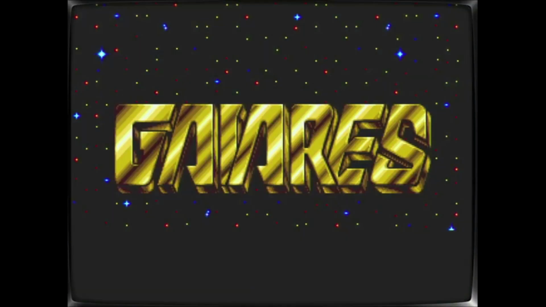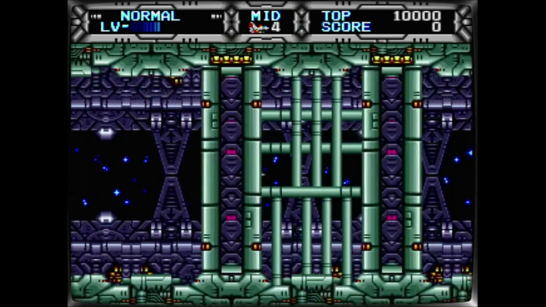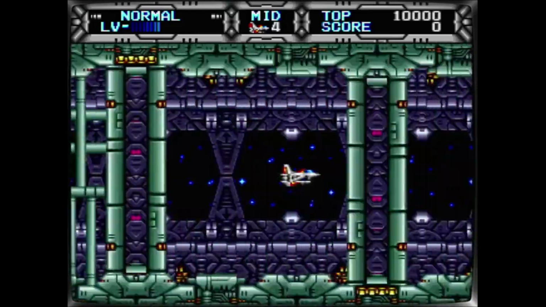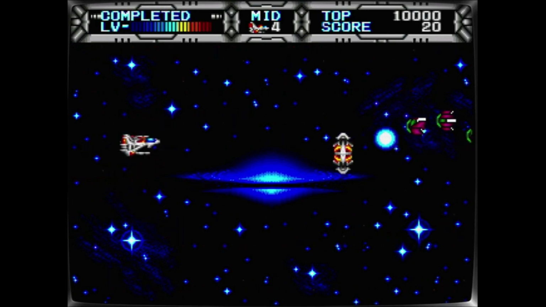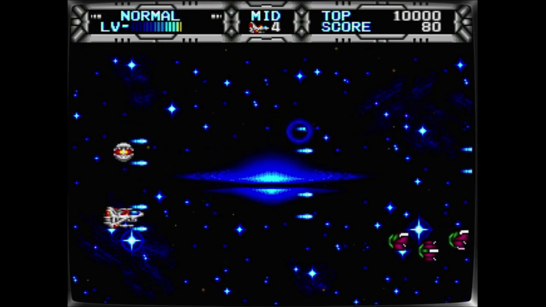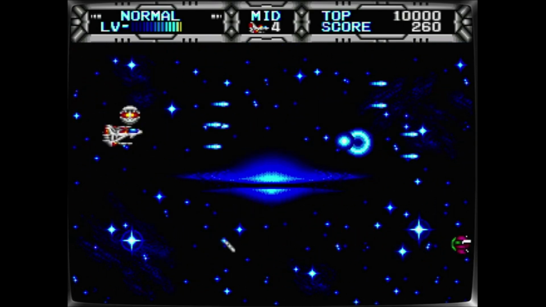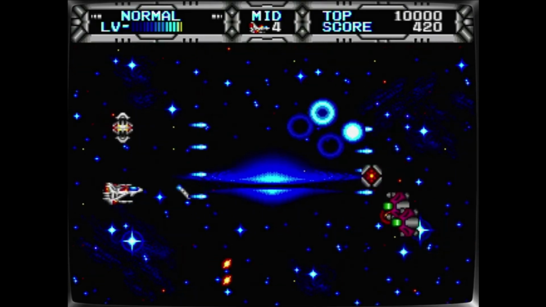Okay, guys, next on the list is Gaiares, which is a shoot 'em up. Unfortunately this isn't my favourite style of game at all, but I'm not going to dismiss it just because of that. Let's get stuck into it and see what it's like. I think graphically it's not too bad. Got this little additional part here which can attach to enemies and destroy them for you. I find that just holding down the button rather than constantly pressing it seems to be a better option.